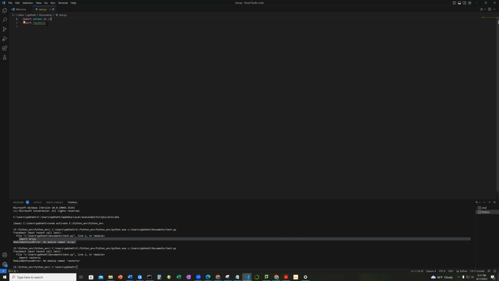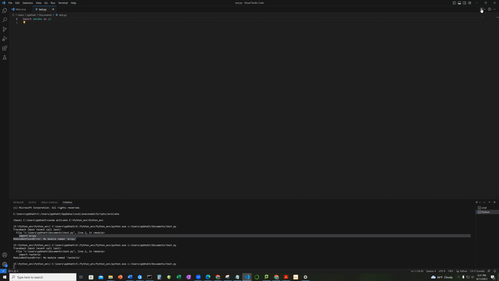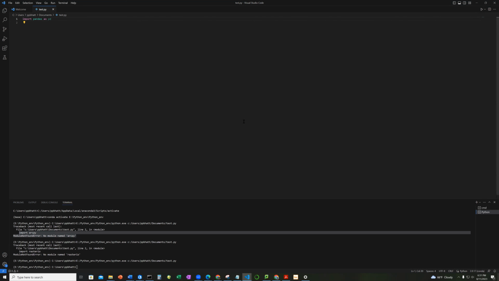In order for you to import any module, you have to first install it within your Python environment. In the case of import pandas as pd, let's run that. And that ran successfully. There's no error, which means we have installed this package successfully within our Python environment. So that's just one way to do it.